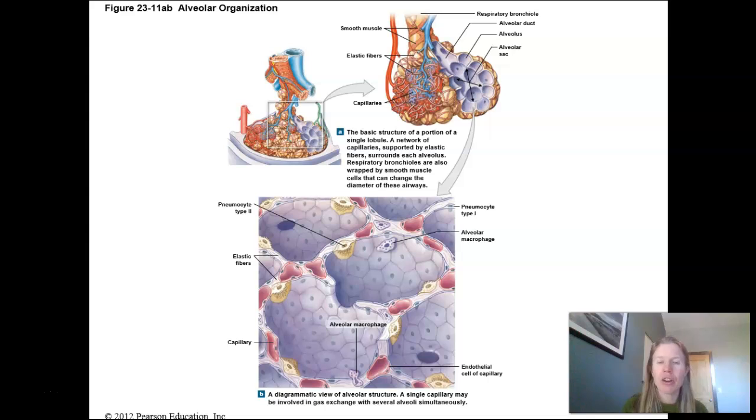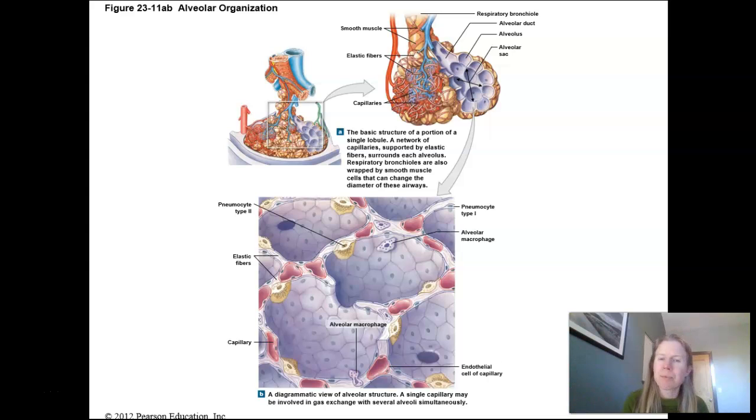Okay, let's look here at the alveoli. And so what you're going to see, the majority of the cells, these light purple ones in here, those are your simple squamous epithelium. This is where diffusion takes place. In the lungs, we refer to those as a pneumocyte type 1. So anytime you see that prefix pneumo, like pneumonia, pneumothorax, it should be making you think lung. And of course, cyte means cell. So pneumocyte type 1, lung cell type 1. This is really just for the diffusion of gases. And that's your primary cell there, right?